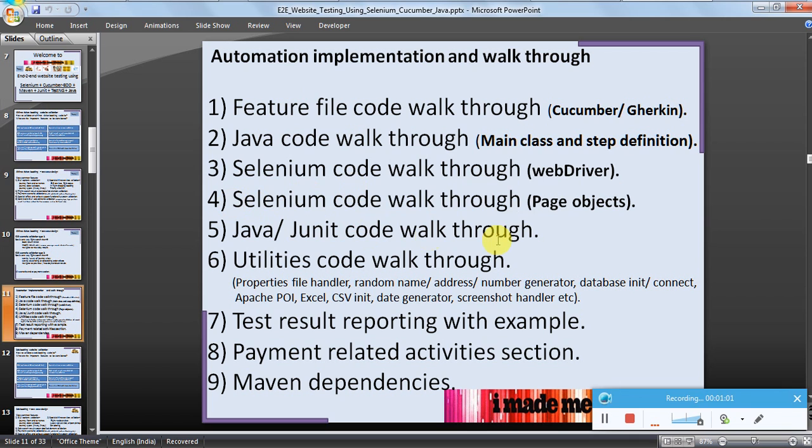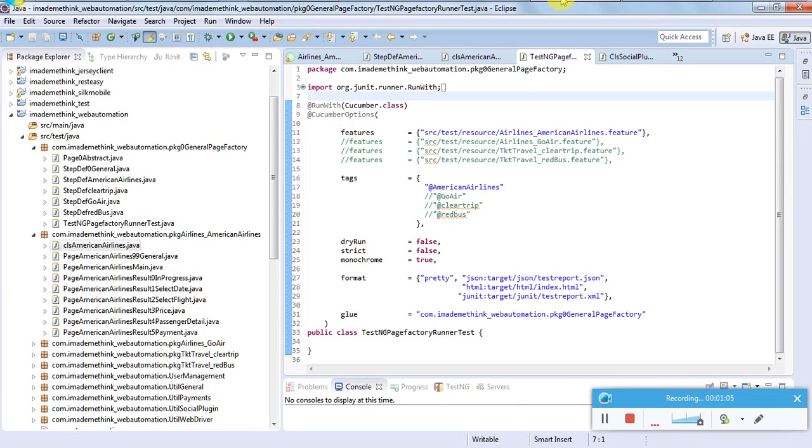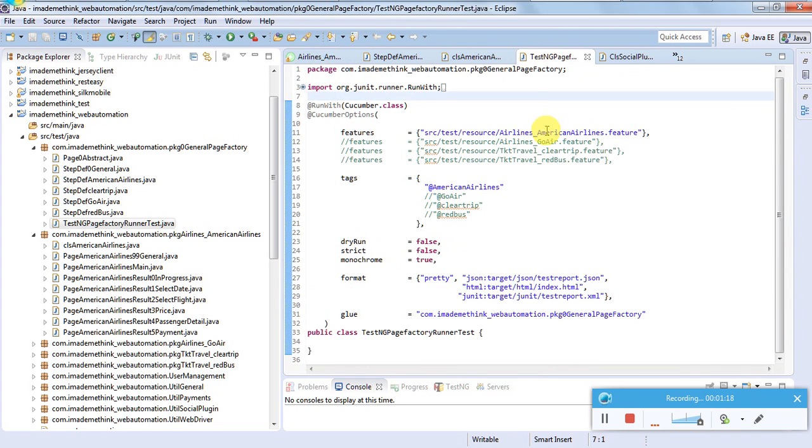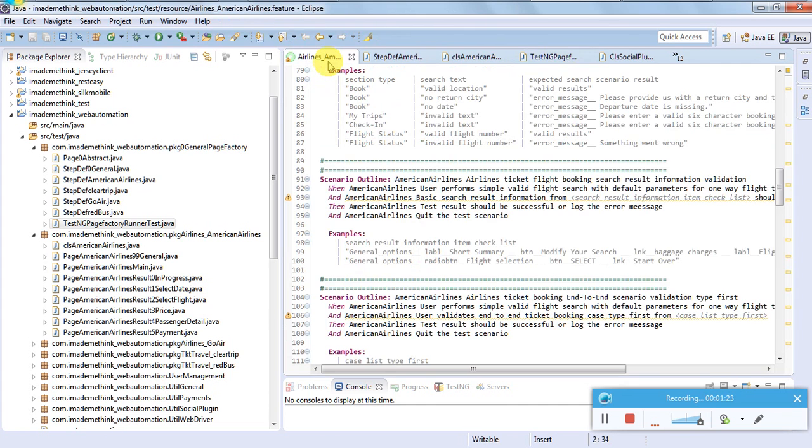Let's start. As we discussed, the control goes to this test runner file, and then based on the tags which are present here and the feature file path, it goes to the American Airlines feature file, and then whatever feature is to be executed, the step definition methods are getting called.